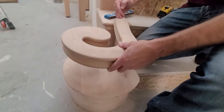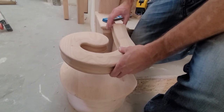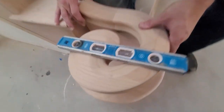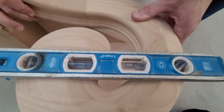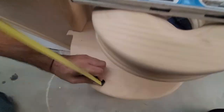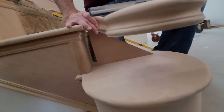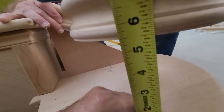I'm setting it up in the center of this run, and once I've got it over top of the base where I want it, I'm going to stick a level on here, and we're going to level the volute out, and then we're going to measure how far it is from the bottom of our volute to the base. You want to measure that? So from the bottom here, what do we got? 5.38, 5.5. So we'll go 5.5, we'll round up.